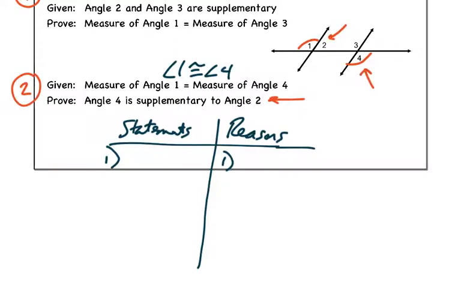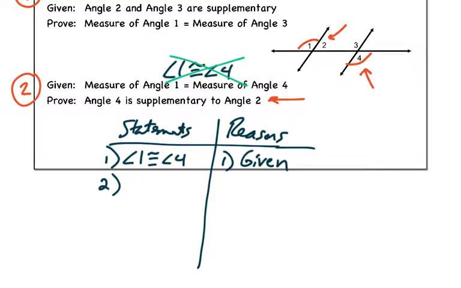Great. We want to show here that angle 4 is supplementary to angle 2. Okay. All right, let's try to figure that out. So again, first step always given. So I'll put angle 1 is congruent to angle 4. If you want to put the measure of angle 1 is equal to measure of angle 4, that's fine too. It means the same thing. Reason: given, always. Okay. Now, if I'm not sure where to go, we want to squeeze the juice out of the given. Well, to be honest, there's not much more juice I can squeeze out of 1 congruent to 4.